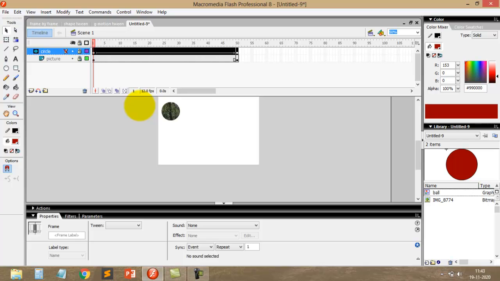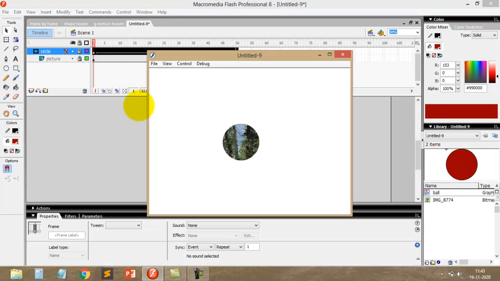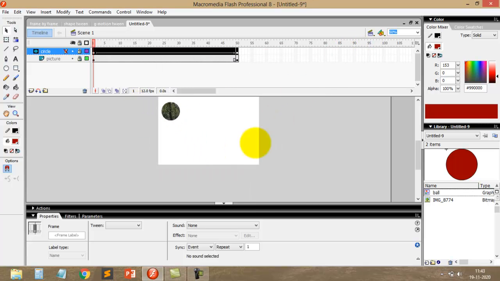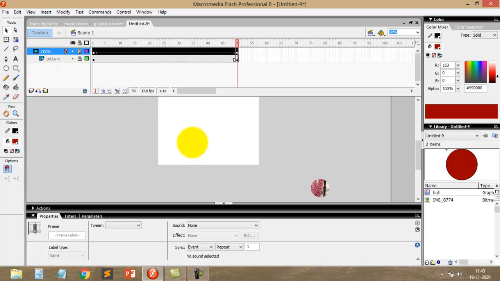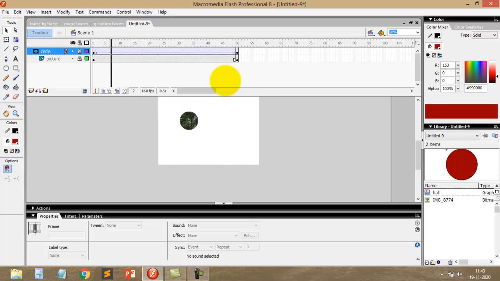Look here, let's play. Here we didn't see the remaining portion. Look, it went outside from our stage. So to make it visible, I'll tell you the difference.